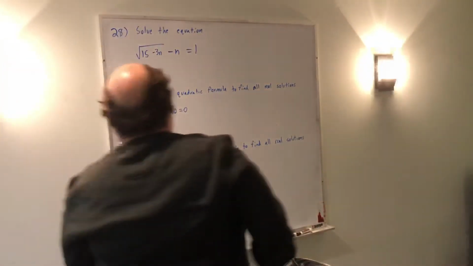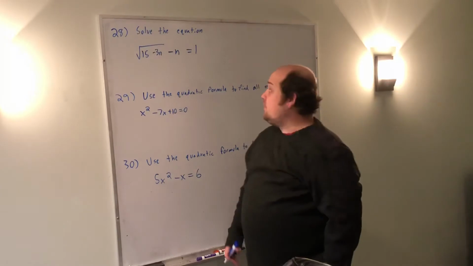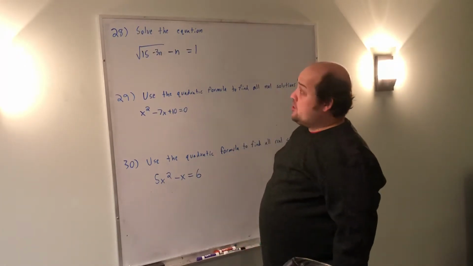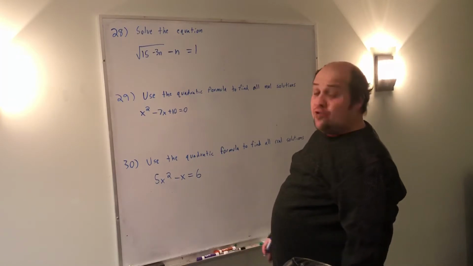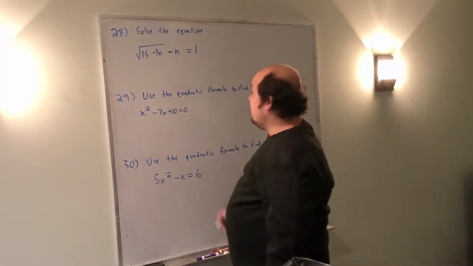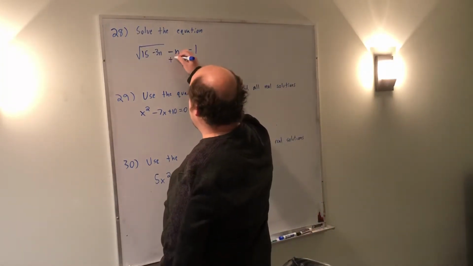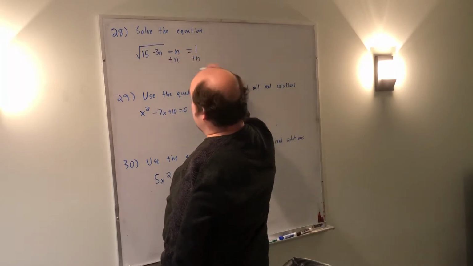The end of our sample final. Last three questions. First one asks me to solve an equation. It's a little tougher than the last one. First off, I don't just have the root on one side, everything else on the other. In order to do that, I first have to move this n by saying plus n to each side.